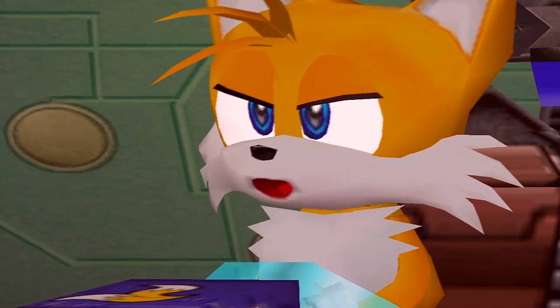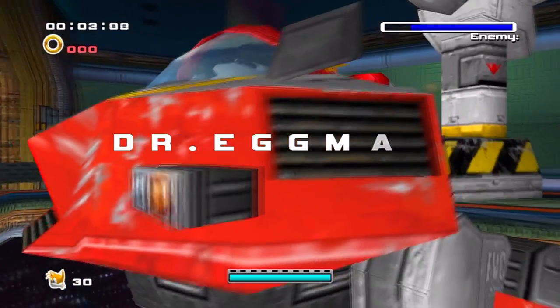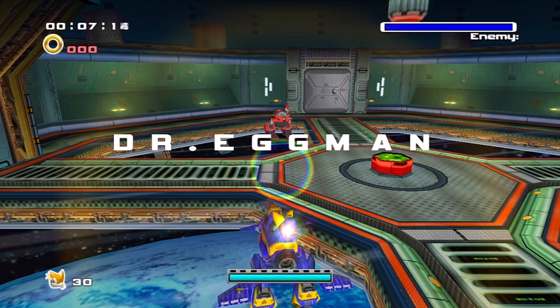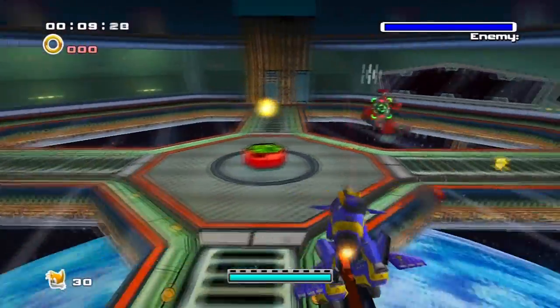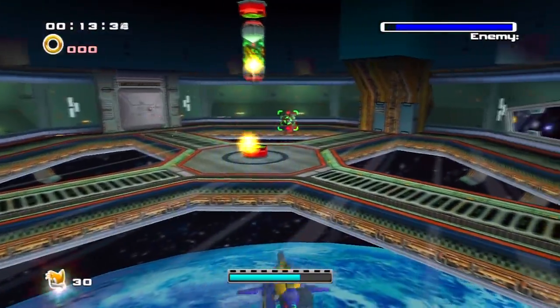Alright then, so Tails is now going to seek vengeance for what Eggman did to Sonic, killing him. So now we must take him down. He's got some nice armor on him, actually. Look at that. Looking all snazzied up and everything. I wish I had that armor. Come on, come over here, you big fat Eggman. Take that in the face.